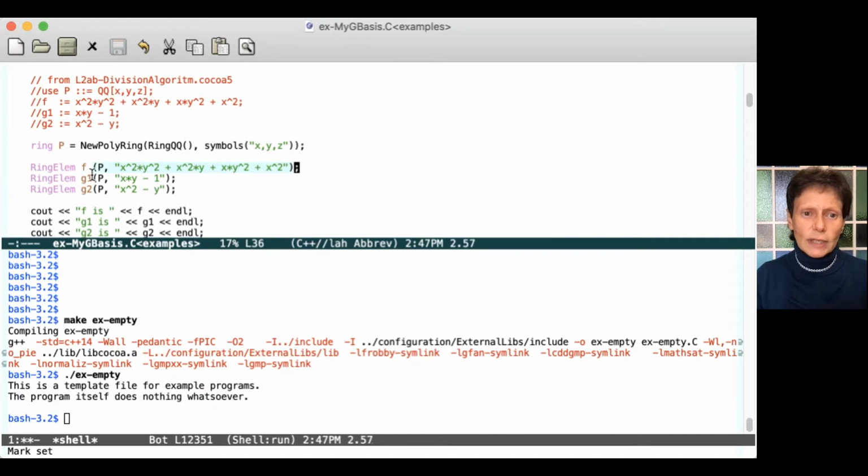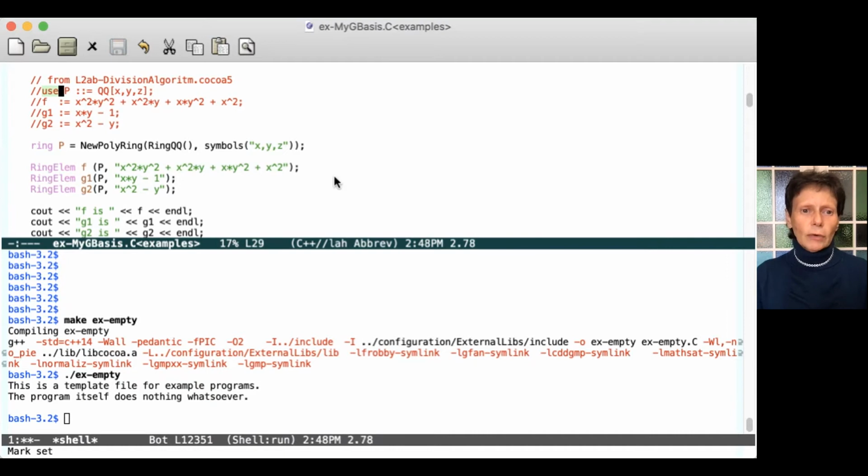So I have to say that this string has to be read in the polynomial ring P, because we don't have this concept in CoCoALib, which is use. So we don't have a global ring in CoCoALib. So every time we create an object in a polynomial ring, we have to say in which of the many polynomial rings I might have I want to have my polynomial defined.